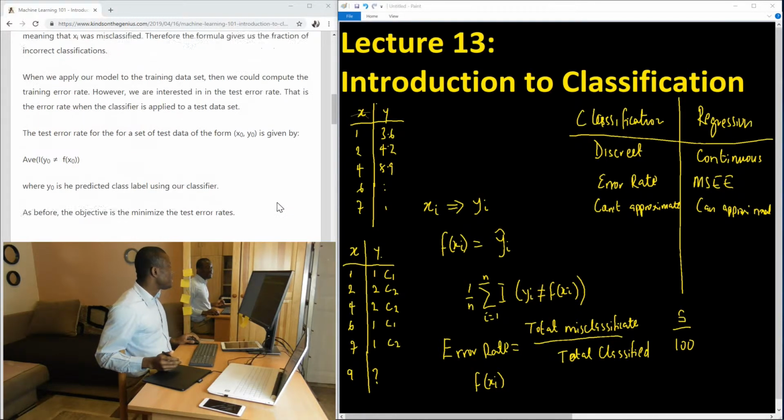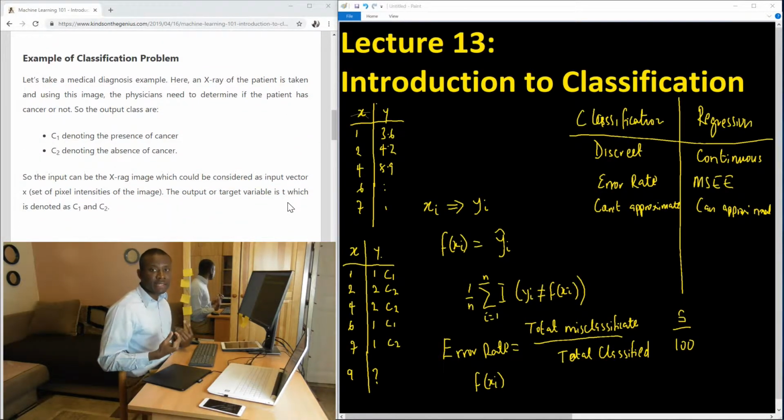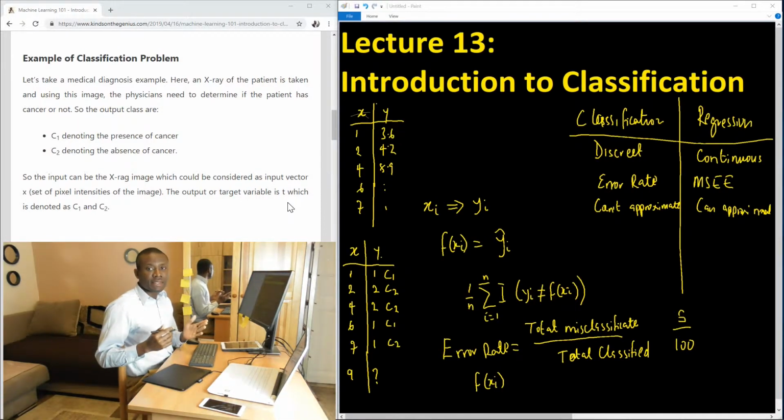So let's now take a typical example of classification, and that is the question of cancer diagnosis. This is very important in the medical field because a patient can either be diagnosed to have cancer or not. Maybe he's showing some symptoms, he discovers some growth in the body, and then he goes to the doctor to check what this growth really is. Is it cancer or something else? Since diagnosing cancer is difficult, they have to do maybe some X-ray or some tests and then come out with a decision: there is cancer or there is no cancer.